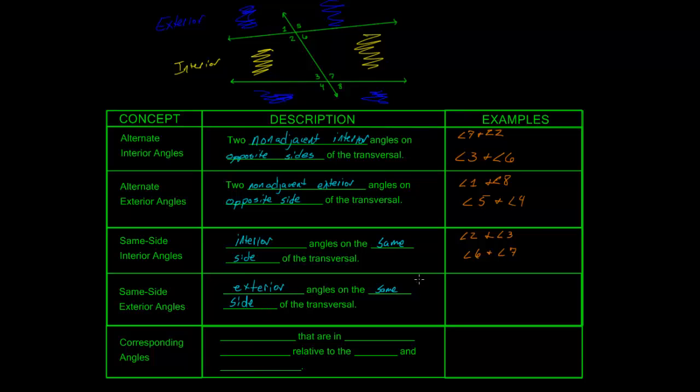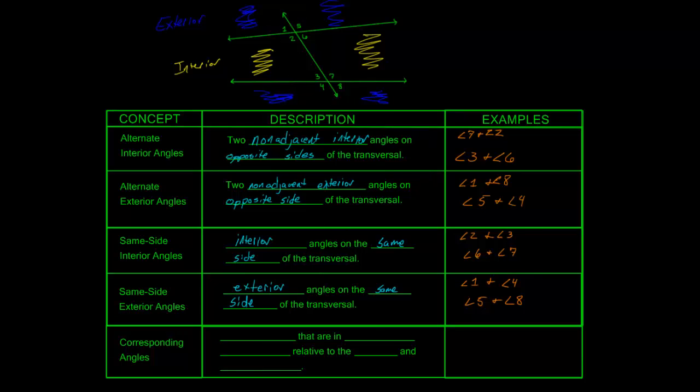So, looking up here, going to our exterior, we have 1 is on the exterior, so I grab my color for this. We have angle 1. And it has to be on the same side and the exterior, so then you will have angle 4. Using the same method, angle 5 and angle 8. They're on the same side of the transversal. This 1 and 4 are on the left side, 5 and 8 are on the right side, and they're both exterior when dealing with this transversal.